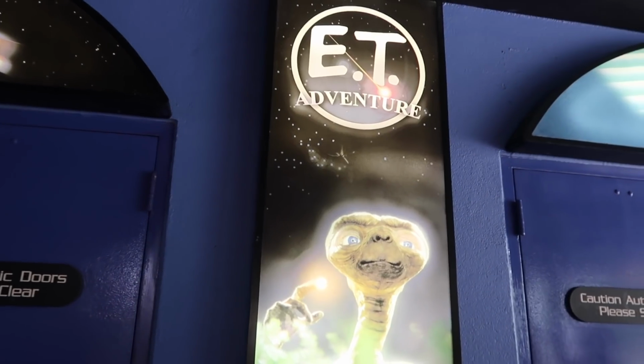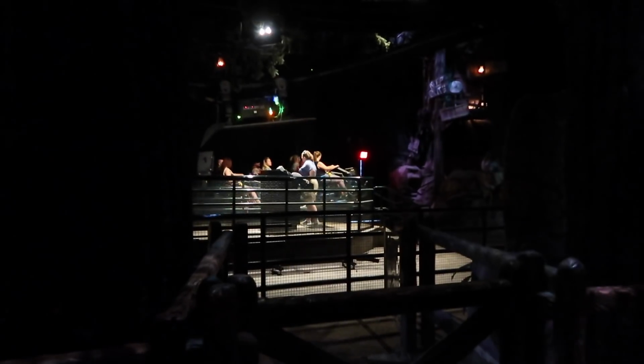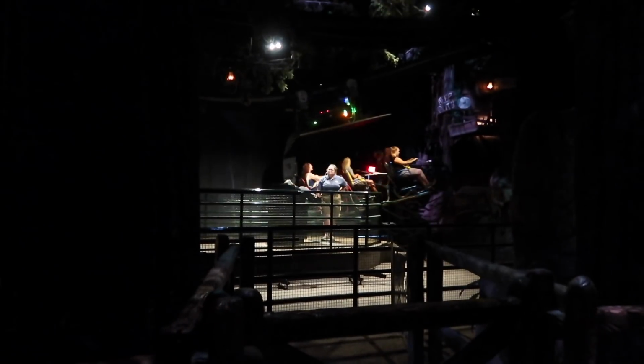And after that, just in case we are feeling slightly not great after riding that ride, the perfect ride is just coming up around the corner, which is E.T. You won't be feeling sick on this one. It is not a thrill ride. It is a real classic that has been there for years and years and years. Some people don't like it and think it needs to be replaced. I absolutely love it. I love the movie. I think the attraction is super cute, and I'm a sucker for really nostalgic attractions that I always used to love doing.